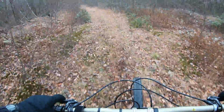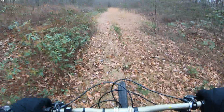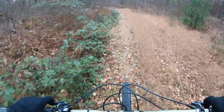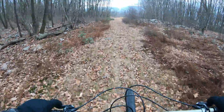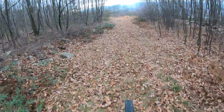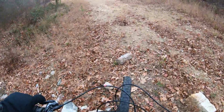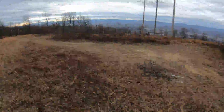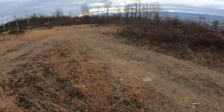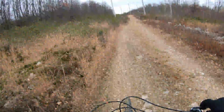And then they have boost, so you get into something real technical, and you gotta get some extra juice going up a steep climb. It's really nice to have boost. It works great. Of course, I love power, so I tend to be on boost a lot. It is a beautiful day in Pennsylvania. You can see out over. We're up on the power lines. But again, the motor just feels so smooth and just gives you that great response.